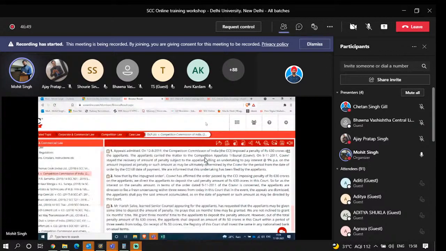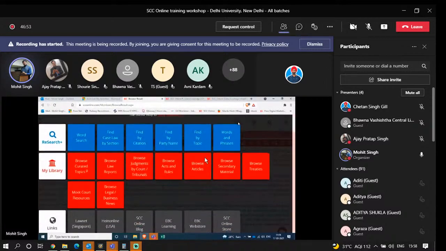Now let's move forward. Dashboard. All right, so that was browse related topics. Browse law reports and browse judgment by courts work in the same fashion. Whenever you want to just browse through the volumes of data of different law reports, you can do that. Otherwise, if you know the date of decision of any particular judgment, and you also know from which court it was delivered, you can come to this tile. You can get the data from the date itself.